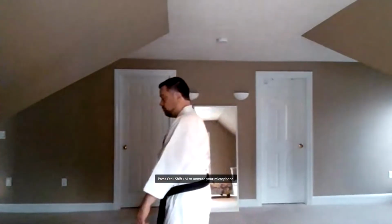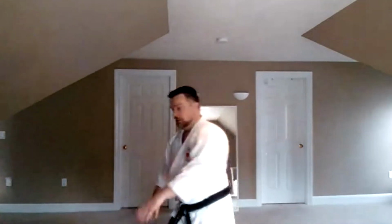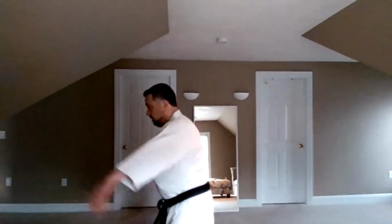So if you were doing Taisabaki Shodan, okay, and you turn, and your first move is this. Very good. That is incorrect. Okay? Get on Harite. Make sure that you're using Te techniques in the Robokai Kata. Shuto Uke. And I think that's going to go a little... Shuto Uke. Now, when we get out into Shuto Uke, I think we do a down block in almost every exercise, a lot of exercises.